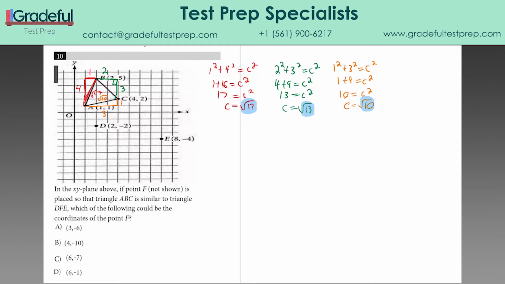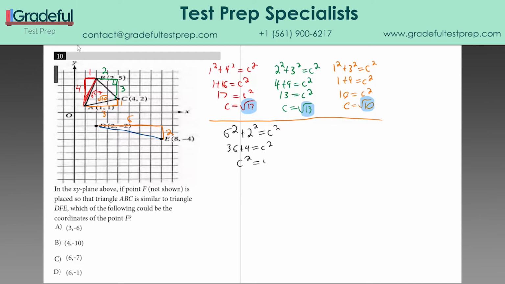So now, trying to figure out what we can do with triangle DEF, and we've only been given the coordinates of D and E, let's start by doing the same thing. Let's find the length from D to E. That length has to do with this triangle right here that has a horizontal component of 6 and a vertical component of 2. So 6 and 2. So let's just go ahead and calculate that out. 6 squared plus 2 squared equals c squared. 36 plus 4 is c squared.